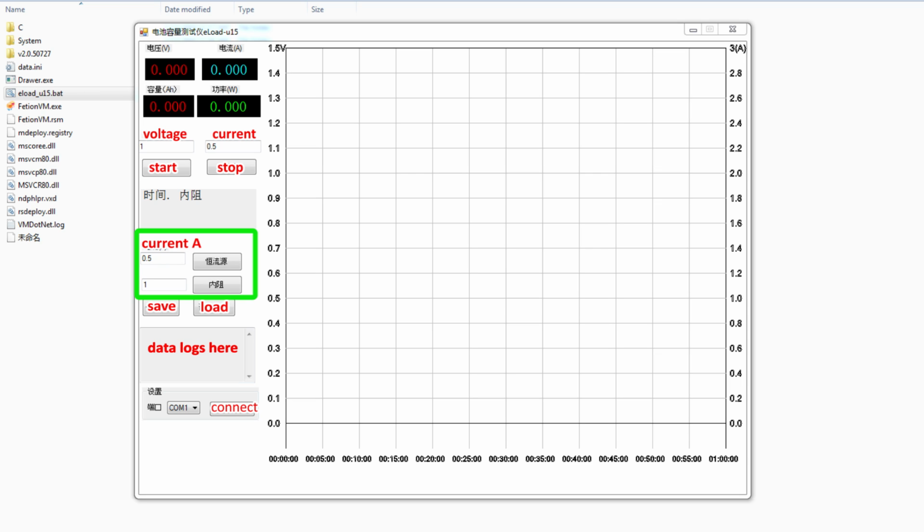These other two buttons and fields are related to the constant current source function, which I don't really understand what it does, and I haven't had enough time to play with the function. So if any of you know how that works, please let me know in the comments below, because the manual is not very useful on this section, but I think it has something to do with measuring or calculating battery internal resistance on your own. Maybe it will generate a set current pulse for a set period of time, but I'm not sure on that.